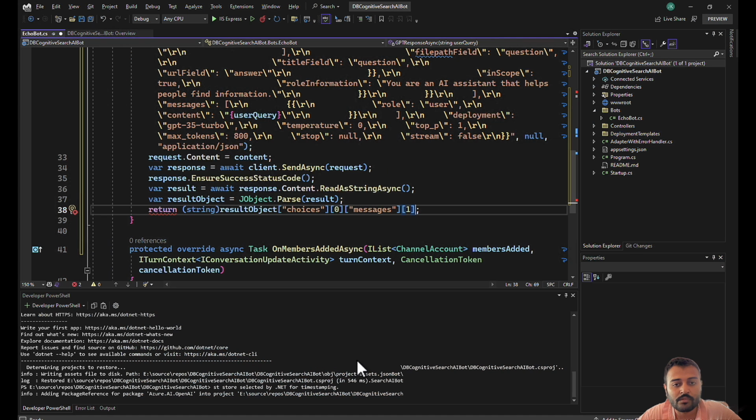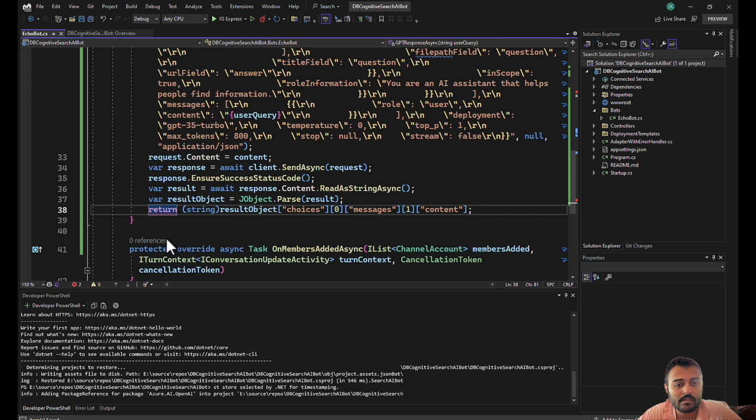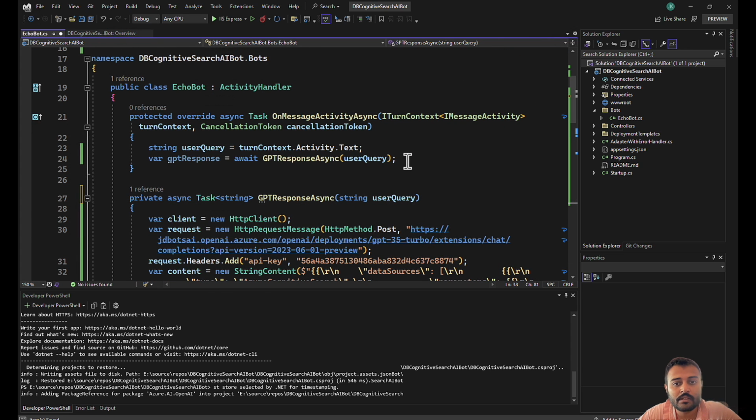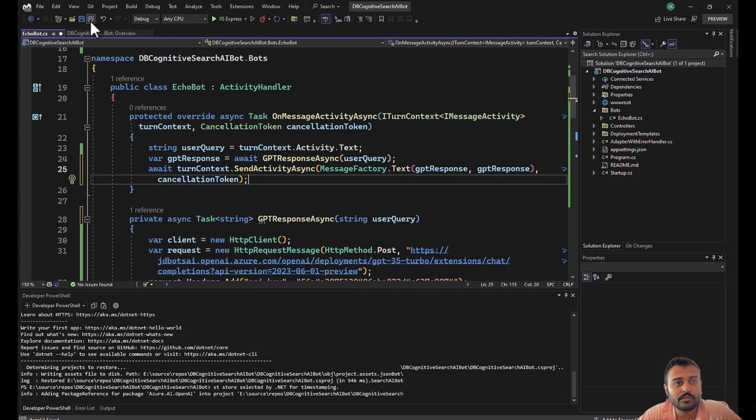Under messages we have the content. Okay, perfect. Now I can replace the return type with the task string. Perfect. Now I have the GPT response, and let me send that to the chat window.